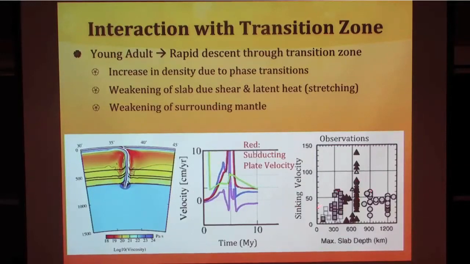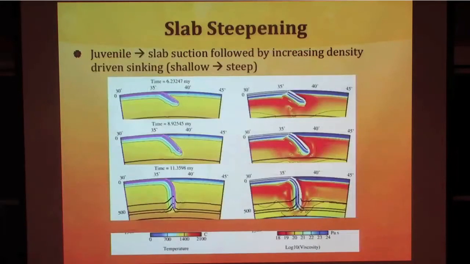So some of these are very short slabs that we don't think go into the lower mantle, and then these are ones that appear to be in the transition zone. Some of them are laying flat in the transition zone, okay? But the sinking rate in the upper mantle is very high, all right? And this is what you would expect as the slab first gets into the transition zone. There is a lot of extra buoyancy coming in from the phase transitions, and yet you haven't actually hit the 670 where you have an increase in viscosity.